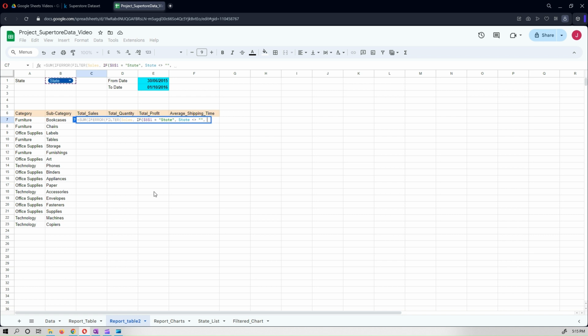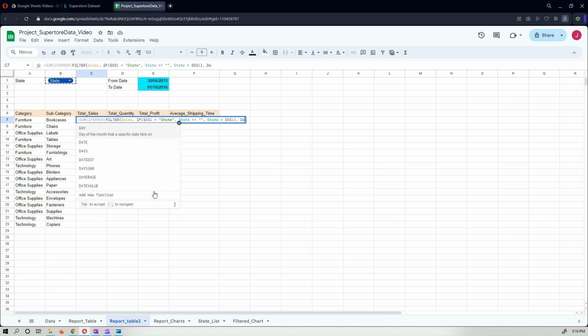So consider all the columns. Otherwise, the column state will be equal to B1. This is the way I'm adding this condition here. So it will filter the sales data for a particular state if in B1 we have anything other than state. Otherwise, it will just look for non-blank states and give me the entire result.